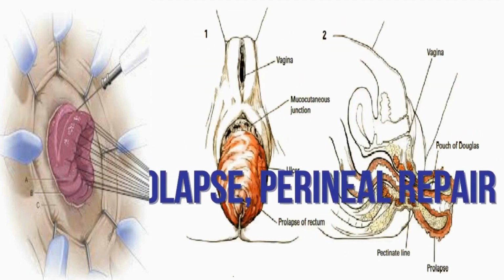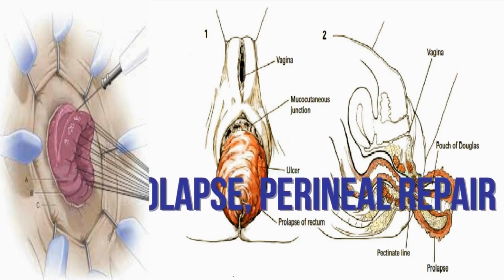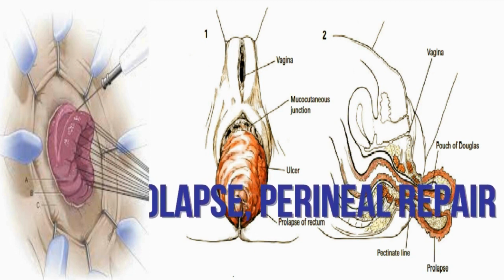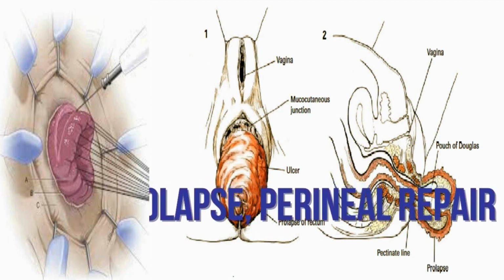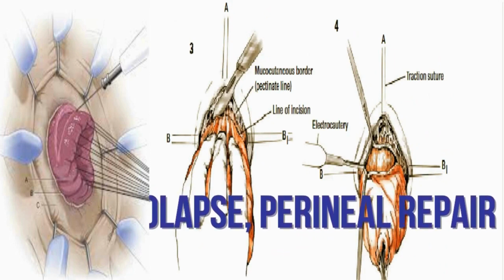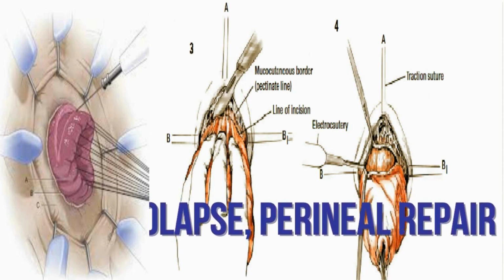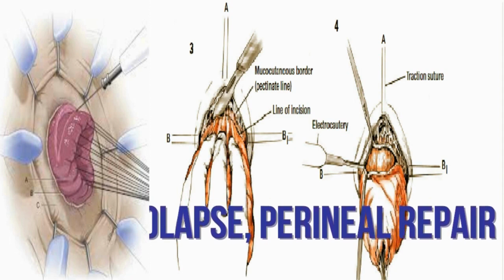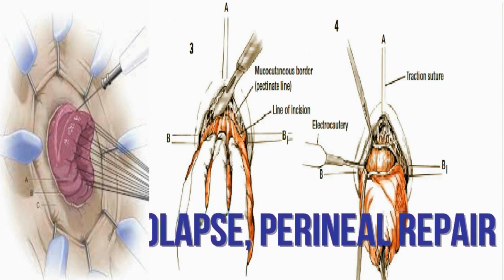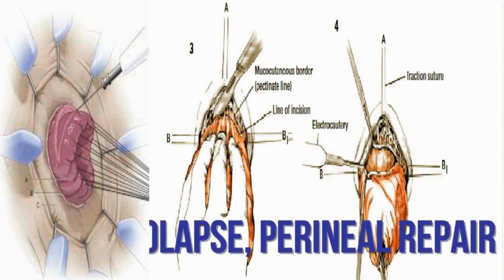The prolapse tends to present without difficulty, figure 1, and Babcock or Allis forceps are applied for traction purposes to determine the extent of the prolapse. The relationship of the prolapse to the pouch of Douglas and the sphincter muscles of the anus is shown in figure 2. The protruding mass is palpated to make certain the small intestine is not entrapped in the hernia sac anteriorly. Absorbable 000 sutures are placed in the midline, figure 3a, anteriorly, posteriorly, and at the halfway point on either side, figure 3b and b1, near the anal margin, not only to serve as a retractor but for subsequent landmarks at the completion of the procedure.